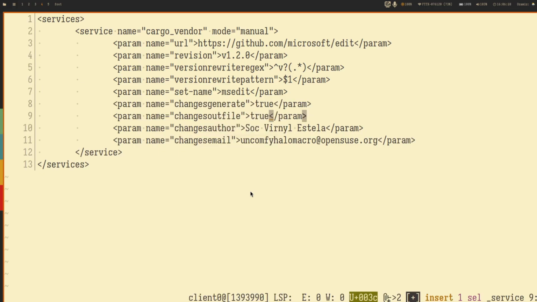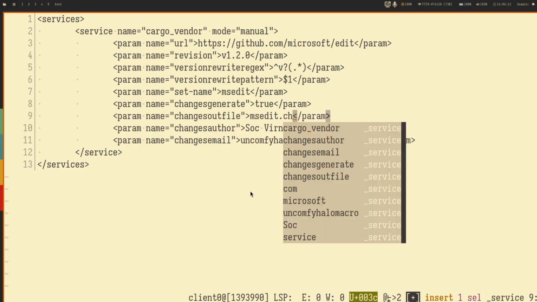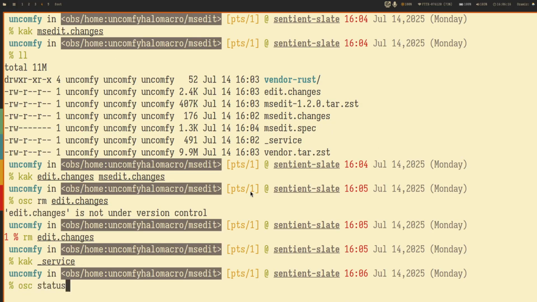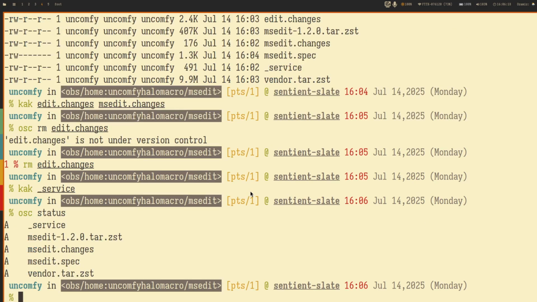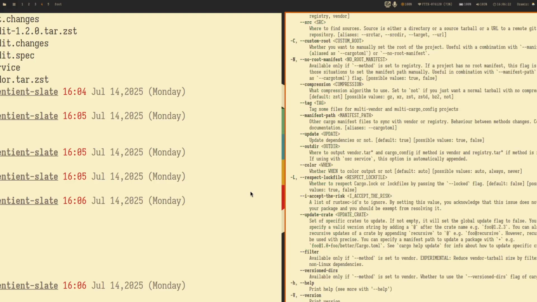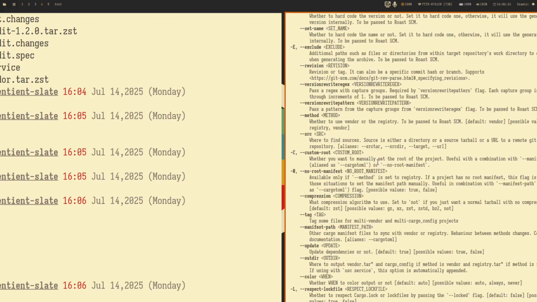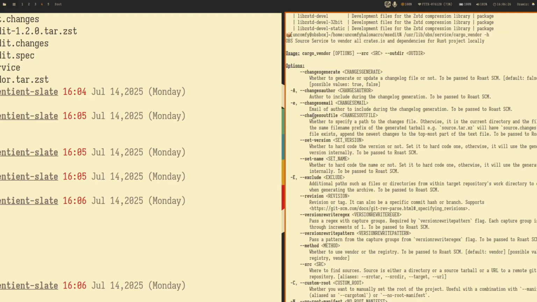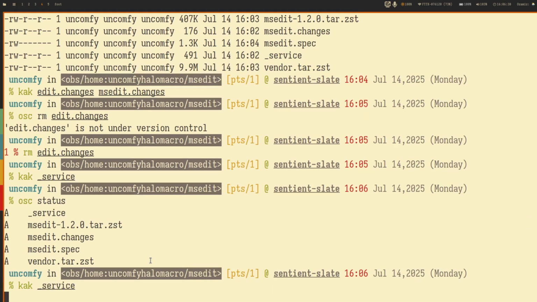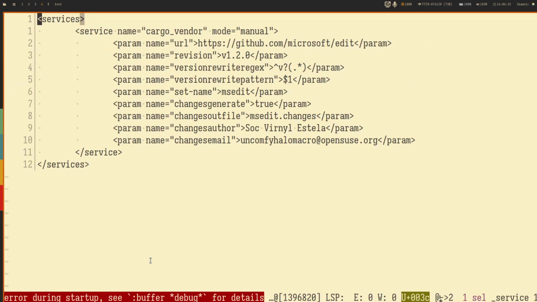The changes out file should be msedit the changes. Okay, just going to check again if that's actually a flag. Changes out file. Okay, does exist. I'm going to check the spelling again. That's correct. Changes out file. Okay.